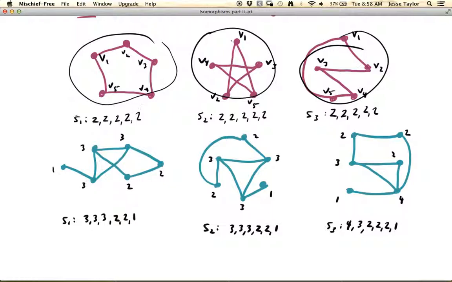Okay, so even though these graphs look like it's possible they could be the same graphs, right? We know immediately, because this one has the wrong degree sequence, this one's going to be out. Okay, this one's not going to be isomorphic. It doesn't match the degrees of the other two. Okay, but these two still could be isomorphic.